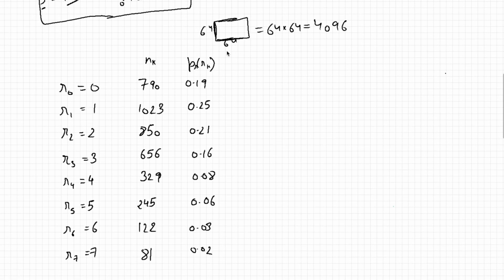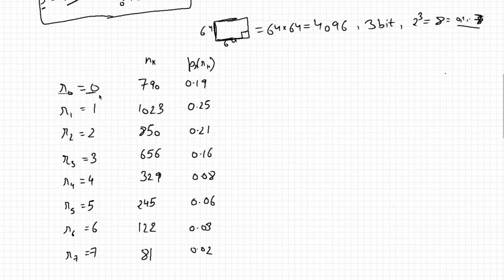Next, we calculate how many pixels are there whose intensity level is 0. By the way, this image is a 3-bit image. What do we mean by 3-bit images? Any pixel can have 2 to the power 3 different values, which means 8. So any pixel can have values 0, 1, up to 7. It will be L minus 1. So any pixel here can take any value between 0 and 7.